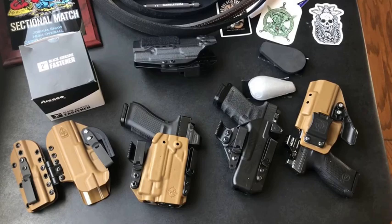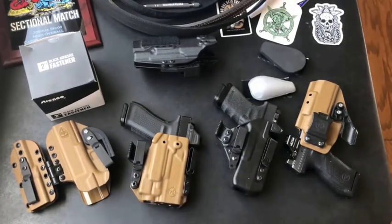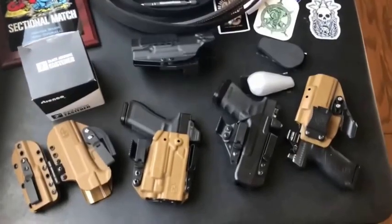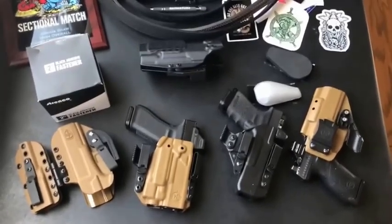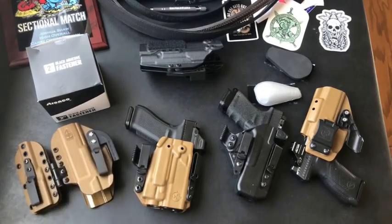That's what works. This is not an easy thing to just tell somebody who's looking to buy a holster. There's a whole bunch of considerations to take in. And so I wanted to make this video so that people interested in carrying appendix could see the things that I think really contribute to doing it effectively, and what I've found. This isn't gonna apply to everybody. Some people aren't gonna like some of these features, or they're just not gonna work for their bodies. But in general, I think these are what you want to look for in an appendix holster.